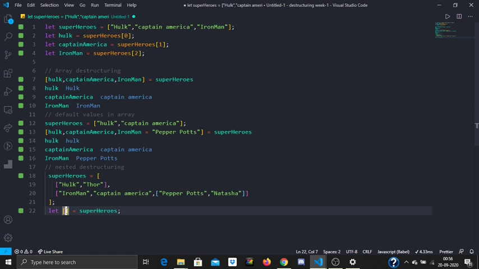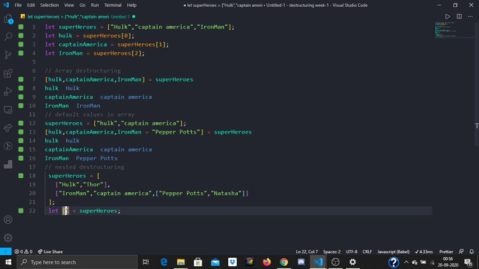This is the main array, and this is the first element of that main array. The nested array's first element contains Thor at its second position, like index 0, 1. So I want to access Thor.